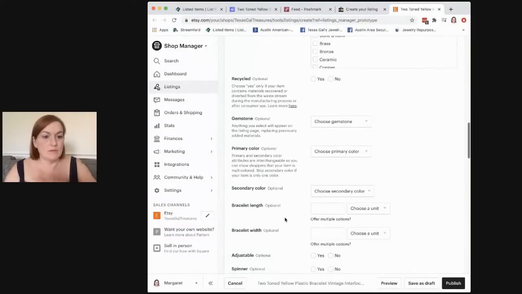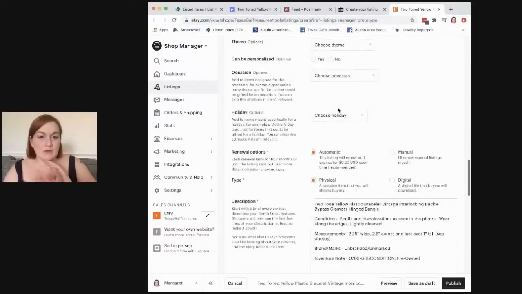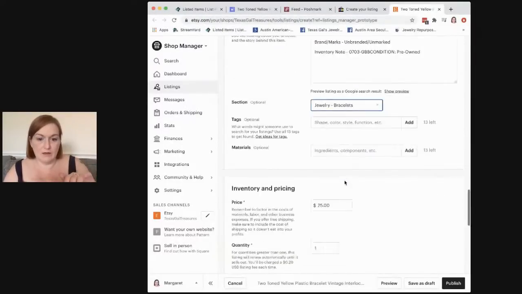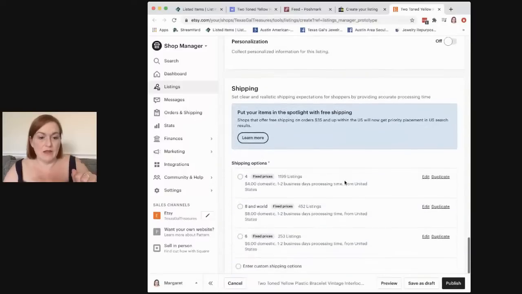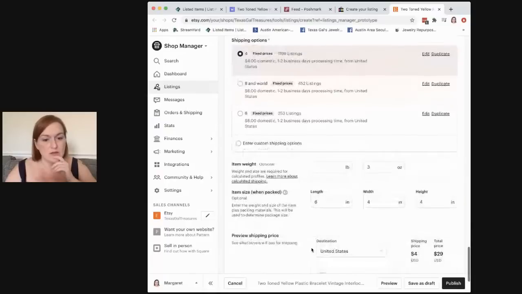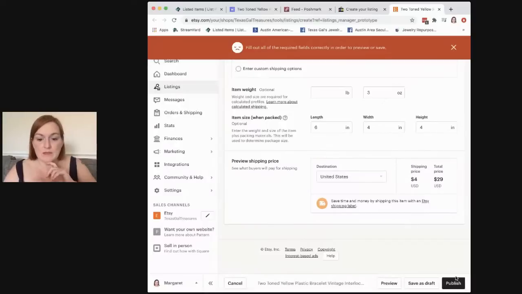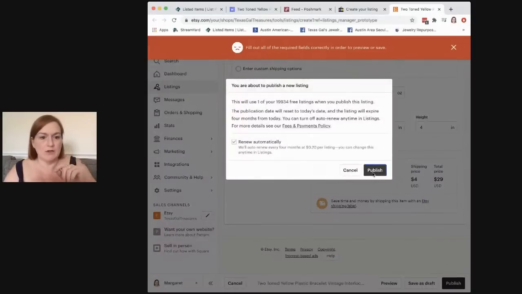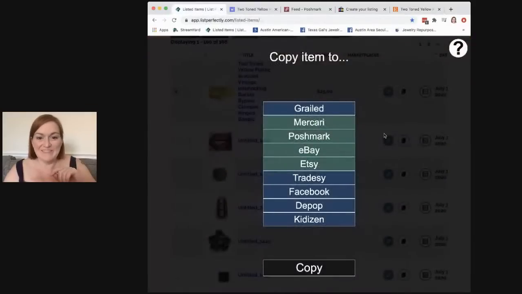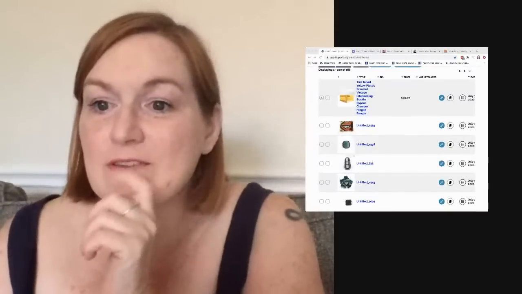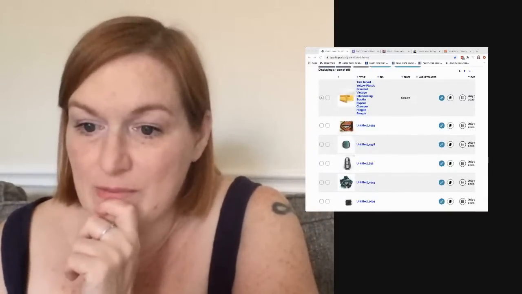Okay, I'm going to come look in the chat 1 second. Almost done with this one. I'm not filling in all of that stuff right now. Bracelet. I'm not filling any tags right now. And then on my shipping on Etsy, I have basically 3 that are my go-to listing prices. So just flat for that price. Publish. Okay. Yes, do what I say, Etsy. Thank you. All right. Now, let me come see what y'all are saying.